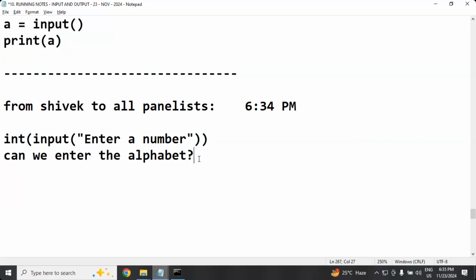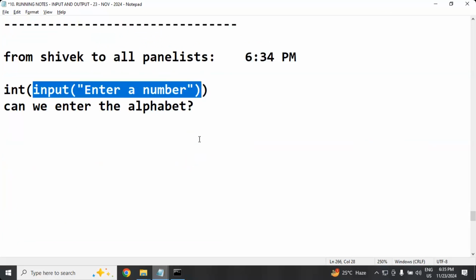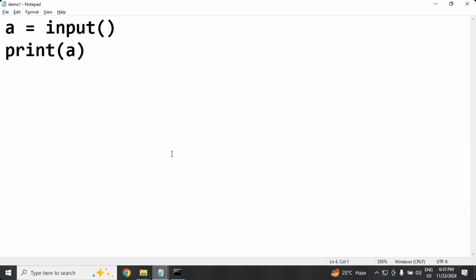No, we should not. Why? Because here by default, you are telling from front end, we're supposed to get integer value only. Am I right? From front end, we should get integer. Then only this function works. If you are adding alphabet, you will get an error. Valid question. Let me answer even this one too.